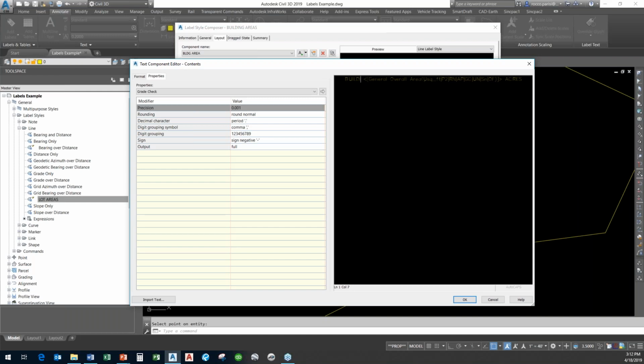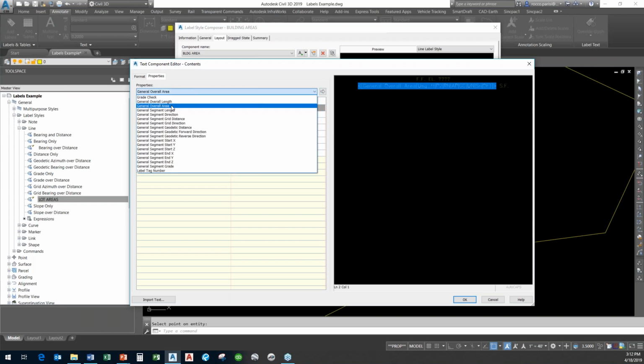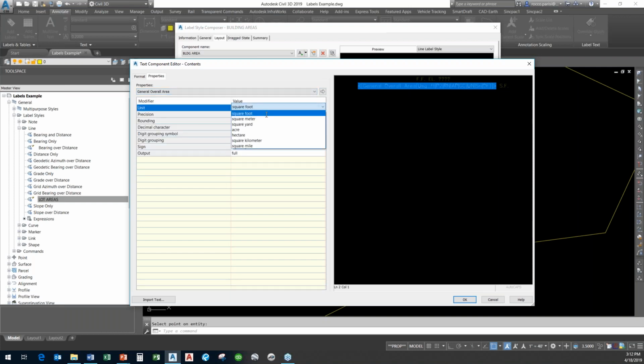I don't know, let's do it like this. I'm going to do finished floor elevation, and I'll put in just a couple of question marks, and then I'm going to hit the enter key so that the footage comes in on the other line. Then in here I will put square footage. And I'm going to go over here and change this value to the overall area, and make sure this is in square foot.